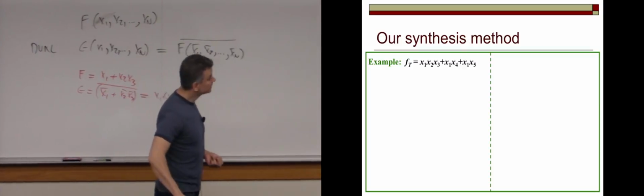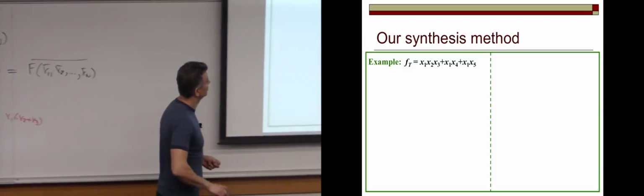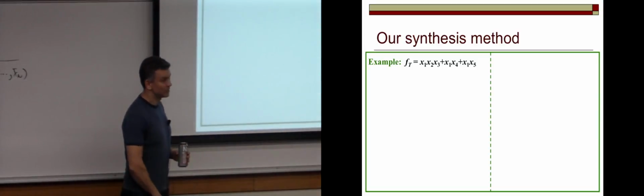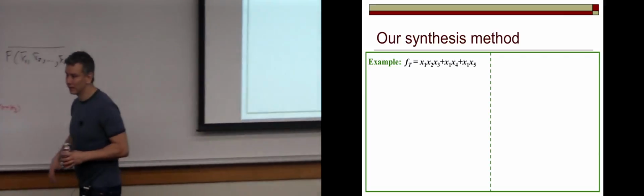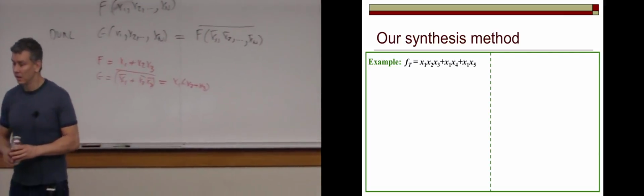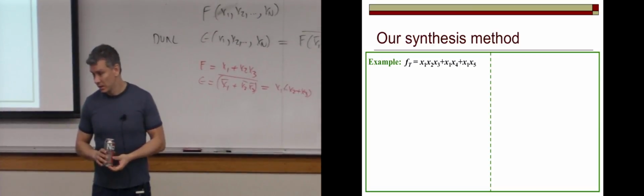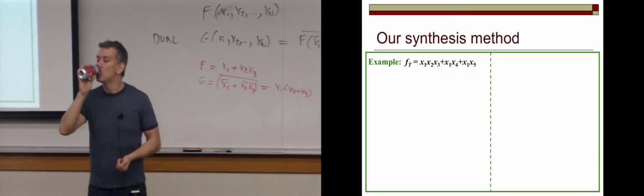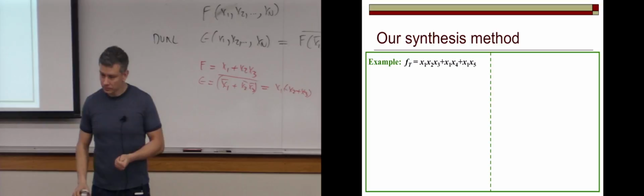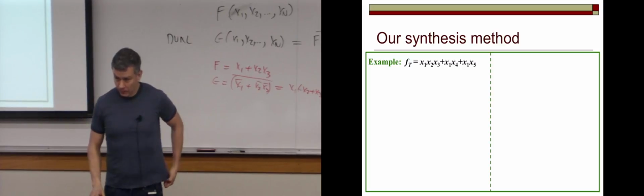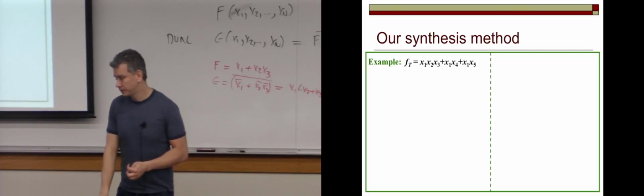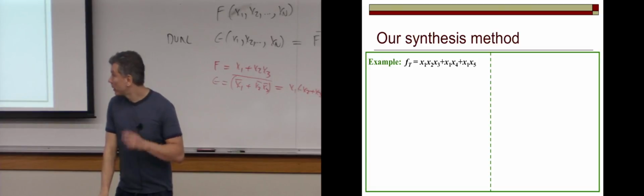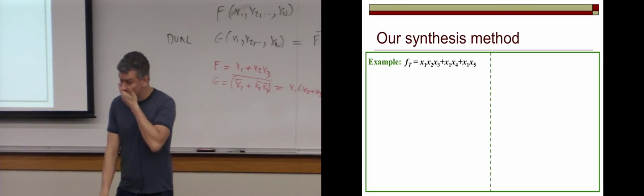So let's consider the same target function, x1, x2, x3, x1, x4, x1, x5. I'll describe the method before, yes, go ahead. I think in order to go from the top to the bottom, you have to pass different layers. And in this expression, I think we can factor out just x1. So the first layer should be x1.